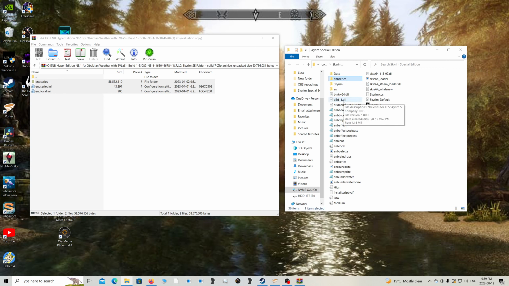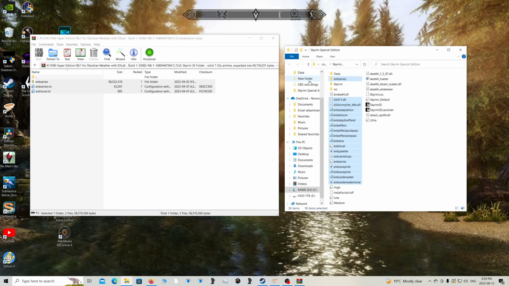You're going to highlight the d3d11.dll file, the file underneath it, d3dcompiler_46e.dll, and all of these files here that say ENB. Make sure you don't delete anything else.